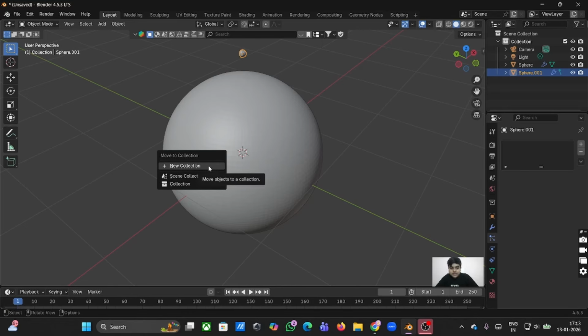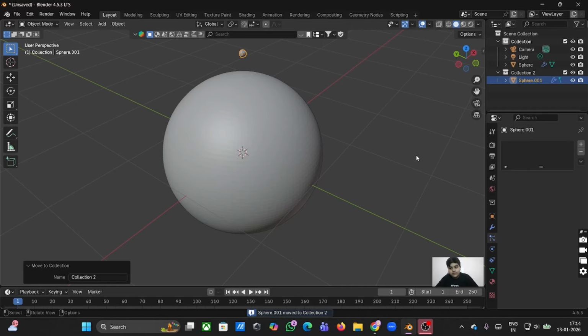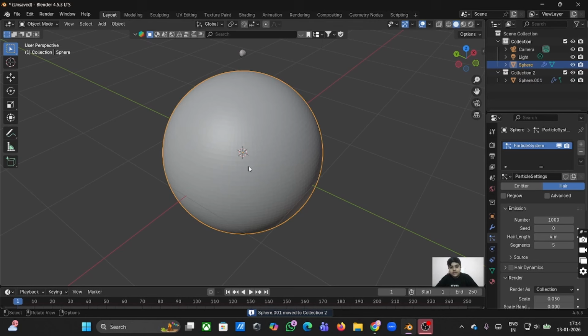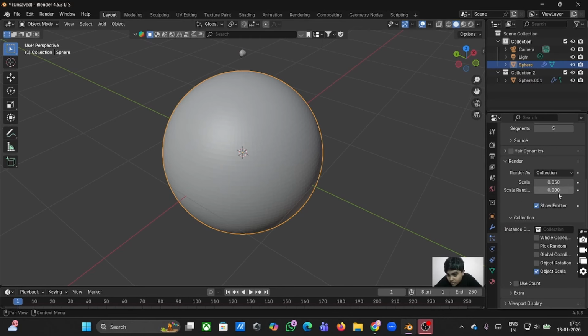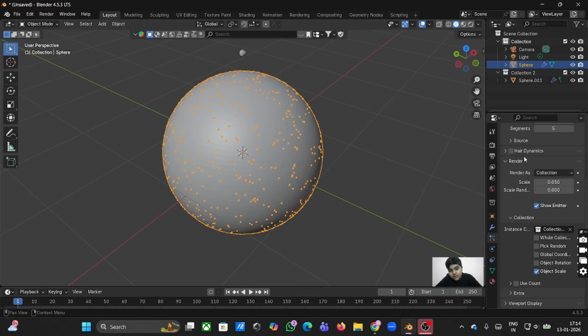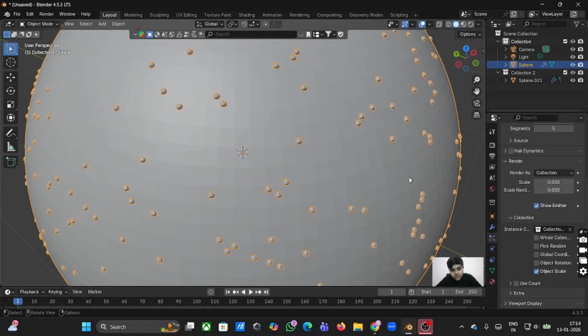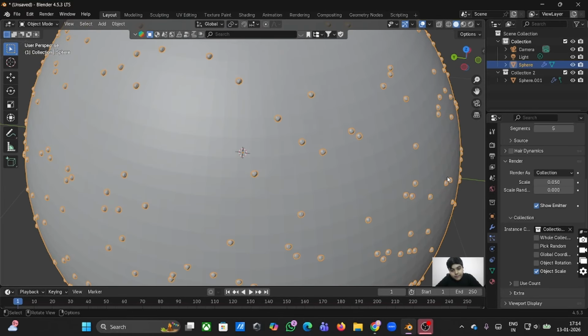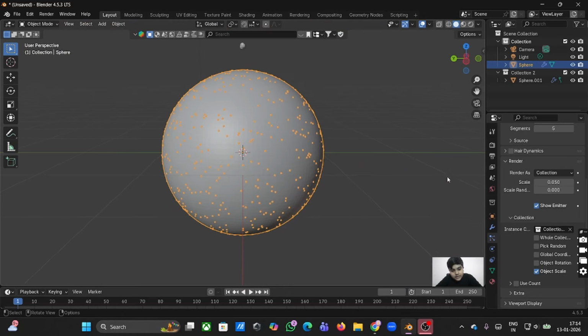Also we can press M. Now we can click on plus new collection and we'll create one. We'll again select this main big sphere, scroll down. We are going to go to the instance collection and I'll select instance this. So now it is looking like this.